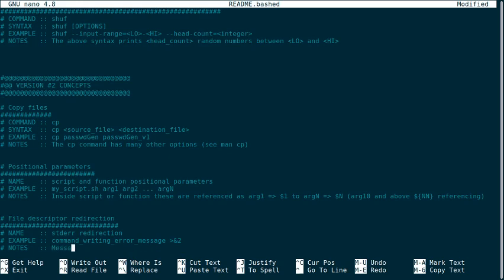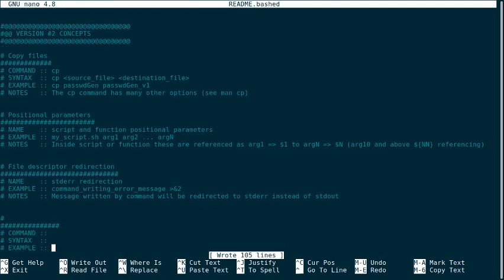And just as the notes here, message written by the command will be redirected to standard error instead of standard out.